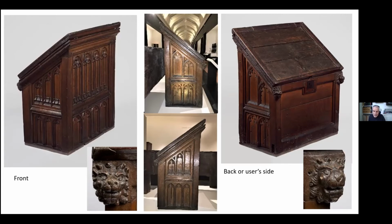Shortly after it was made, the explosion in the number of printed books available would have started to render the desk archaic. The change did not take place overnight, since some types of manuscript books enjoyed a golden age well into the early 16th century, and professional scribes continued to produce manuscript documents for much longer. But after the arrival of the printing press, the writing desk has changed in fundamental meaning. Furthermore, if we presume an English origin, a century after its making, the Protestant Reformation in England is likely to have entailed further fundamental changes in ownership, context, and function for the desk.